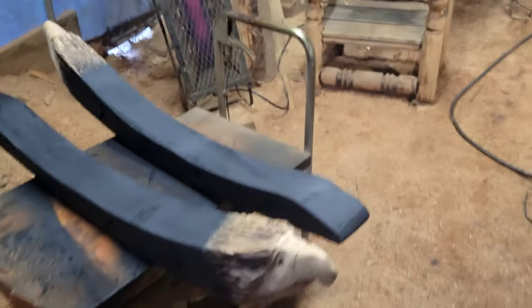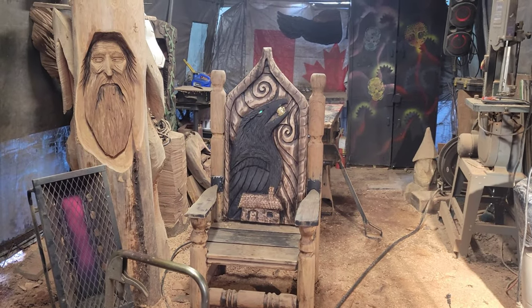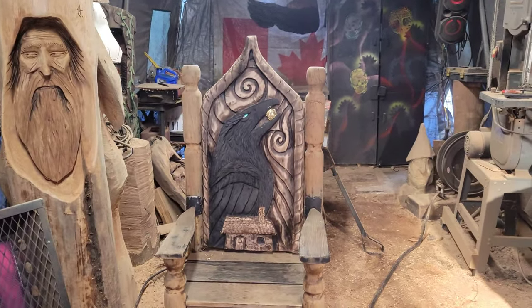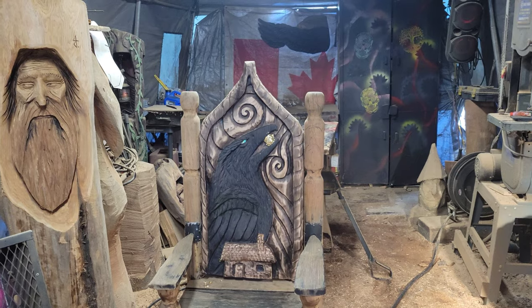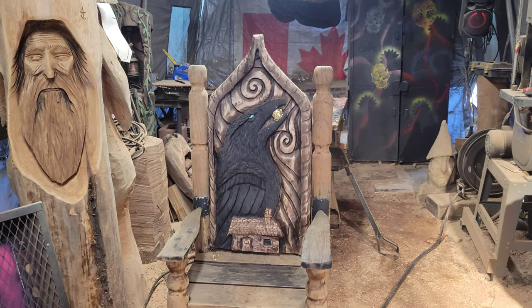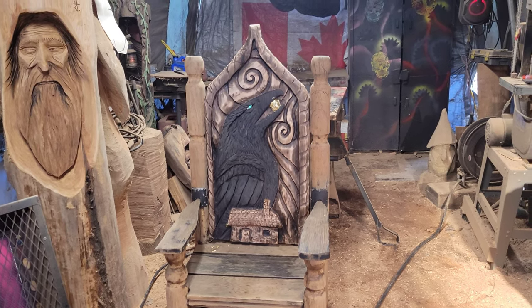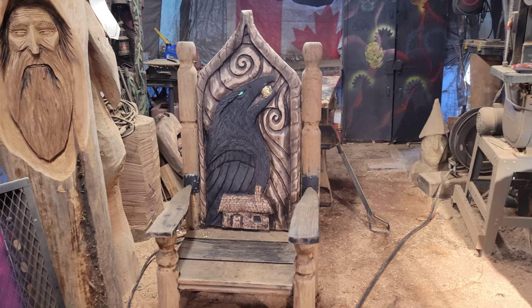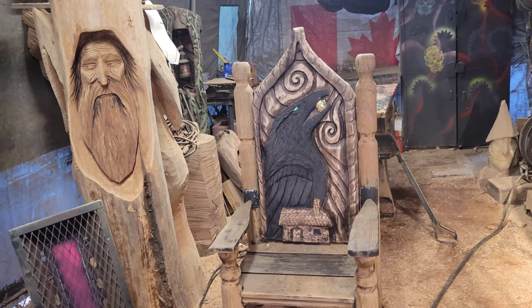I think we're just going to leave this one here and see what you guys say I should carve on those posts. I don't even need to carve the posts, but they need to be carved. Down here needs to be carved too. It's my chair, it's going in my yard. It's a Jordy chair — I can carve whatever I want on there. It doesn't have to all be native. It can be Japanese, it could be Viking, it could be Chinese, Korean, Irish. It could be anything. Possibilities are endless.